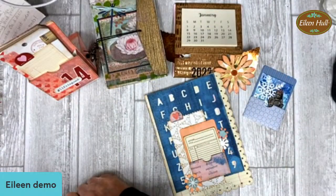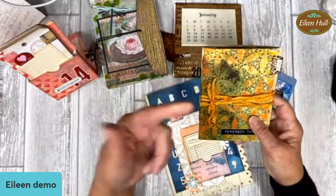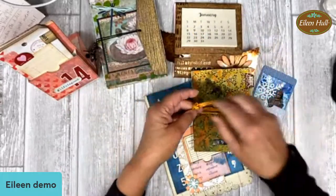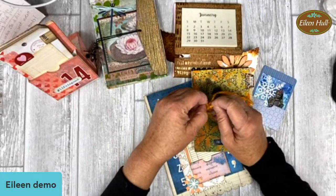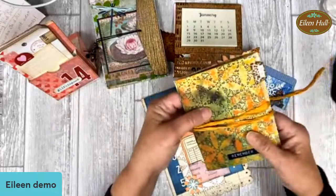All right. Now, a couple more things. Lisa went to town. Now, you remember that book that was inside the other one? Well, this is similar. I think this is sari silk. Feels really pretty. It feels soft.